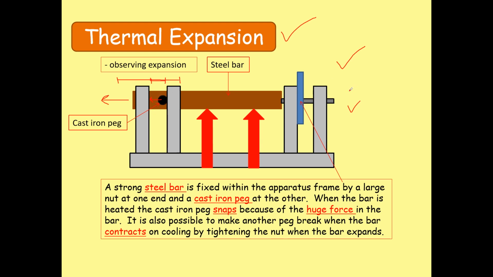This is a very crude example of how we need to account for expansion and what we can do to prevent any damage due to thermal expansion. So we need to give tolerance, so that if we use any structural material like a steel bar, we give space for things to expand so that they don't snap off, right?